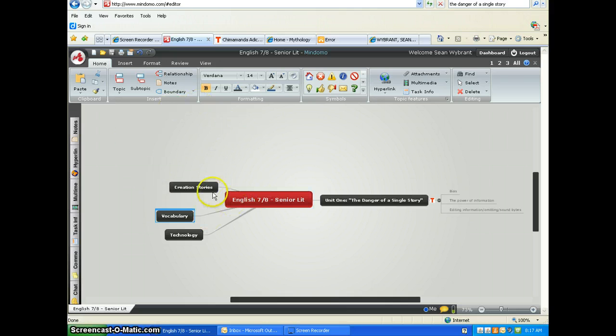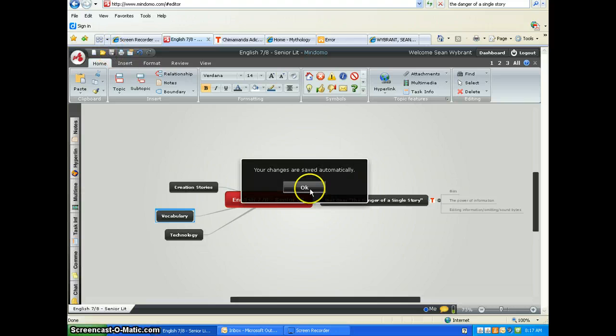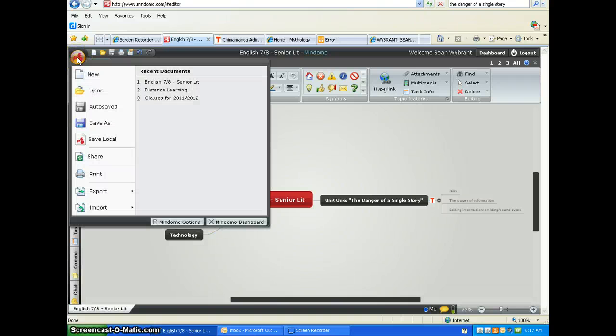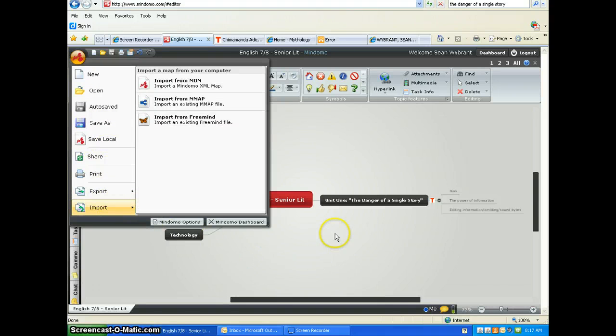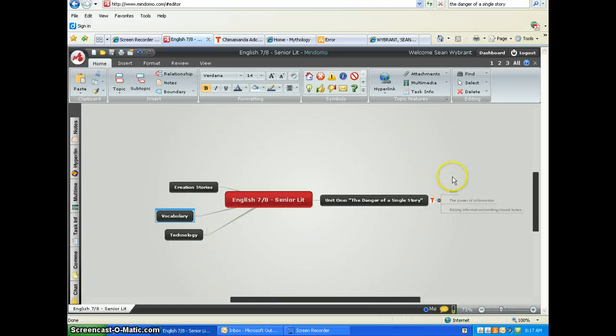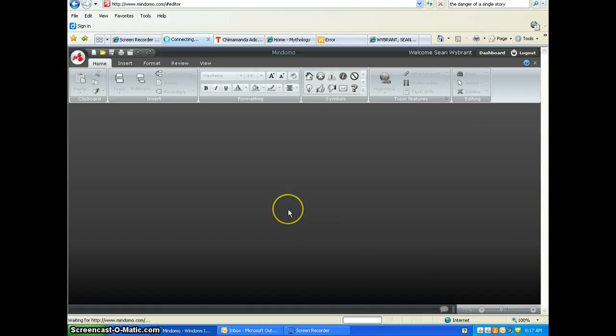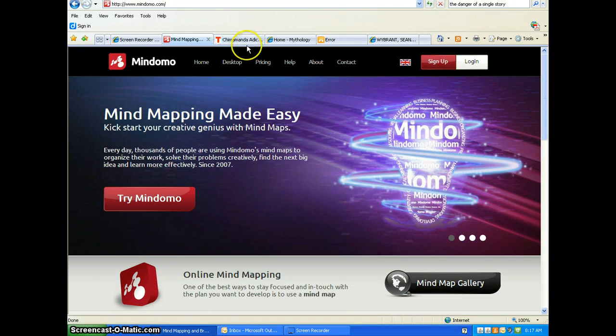It's a good idea once you get all the way done to come up here to where the little save button is. Just make sure that it's saved. It says that it's saved automatically. That's great. And then you can come up here, and if you want to, you can save it to your local hard drive. You can share it out, you can print it, you can export it, you can do all sorts of things. What we're going to do though is just save it, and then simply come up and log out at the end of the day. Okay, so go ahead and flesh that out. Make sure that you've got lots of information on there, and make sure that you continue to use this resource and update it with new information as we go through the year.